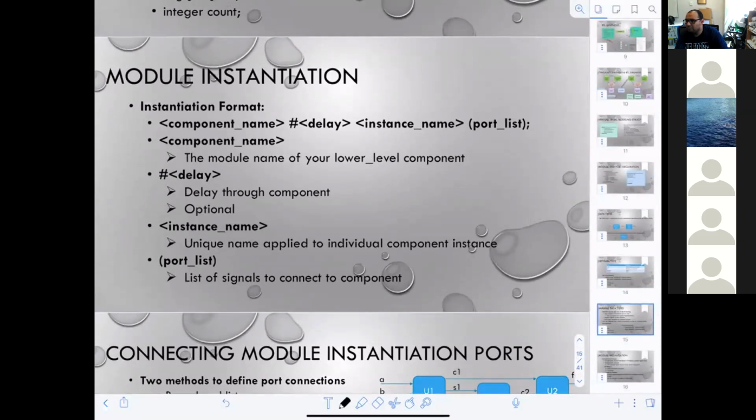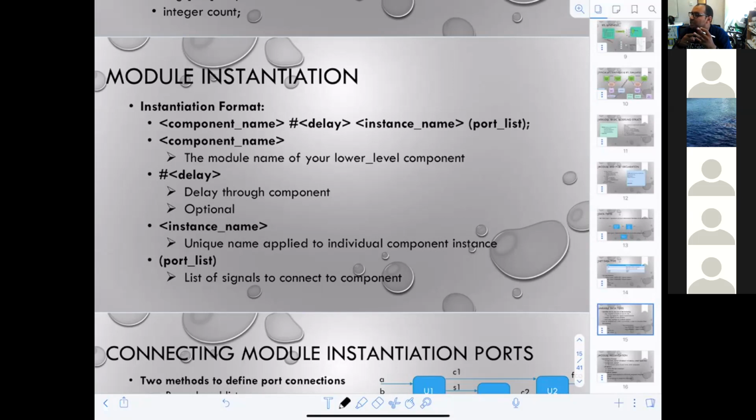Anyway, maybe I can go through the instantiation until Vivado opens. Instantiation means that, imagine you build a block. How many 7-segment displays do you have in the design? Let's say 2, right? You bought a component for the 7-segment display. The decoder of the 7-segment display is the same, but you're going to use it twice because you have 2 different 7-segment displays. Because you use the same thing twice, it has 2 different names. This process in hardware description language is called instantiation. That makes sense? So there is a process to instantiate.